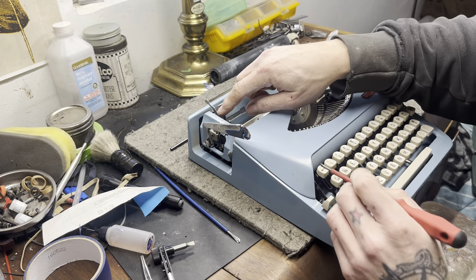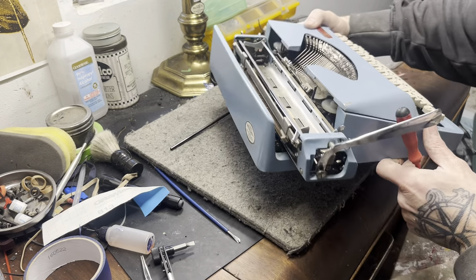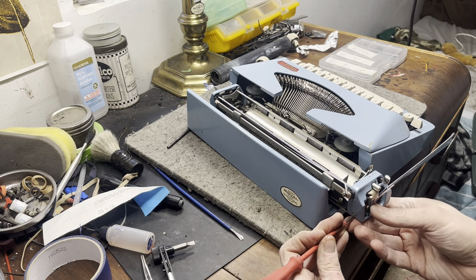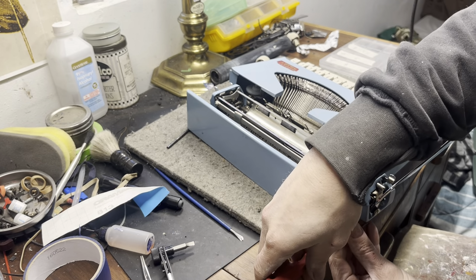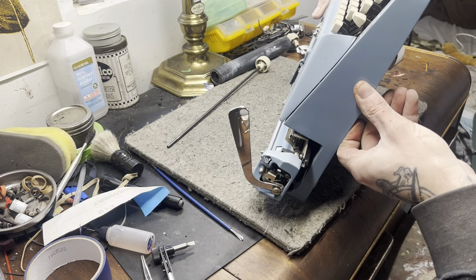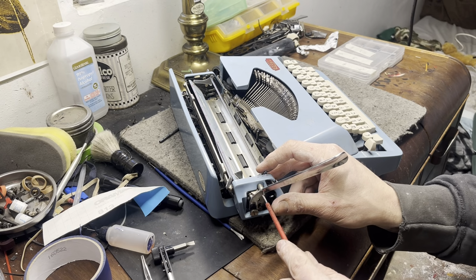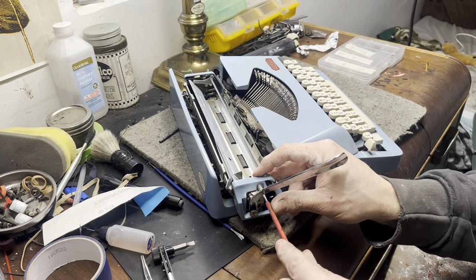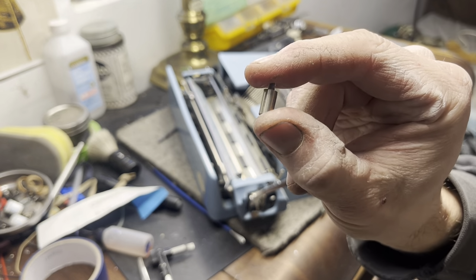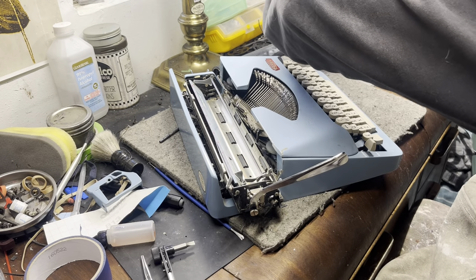No, not really. The paper table comes off with, well, you know what, let's do the side carriage covers first. It'll be pretty easy. This one has a screw right here. Back. Carriage cap section. And then it has one either on the bottom or on the inside. Oh yeah, that's right. I've done a lot of these royal parades, and this one has this little stopper guy for the carriage arm. Can you see that? Stopper guy. That acts as the last piece to hold this carriage cap on.